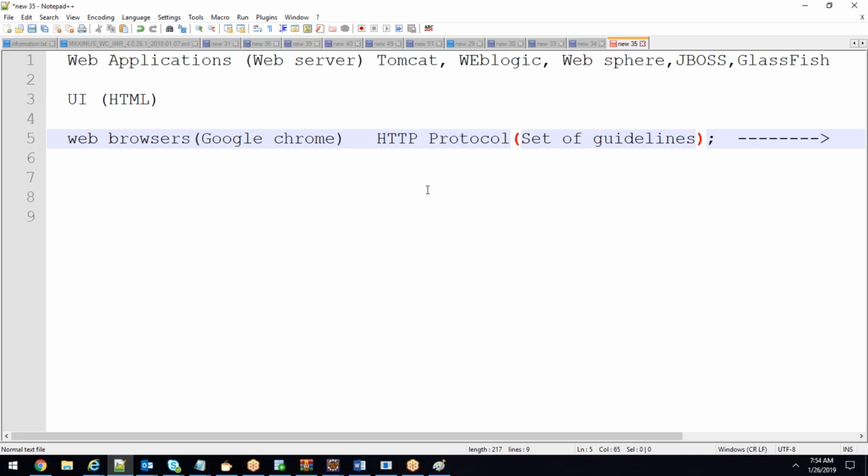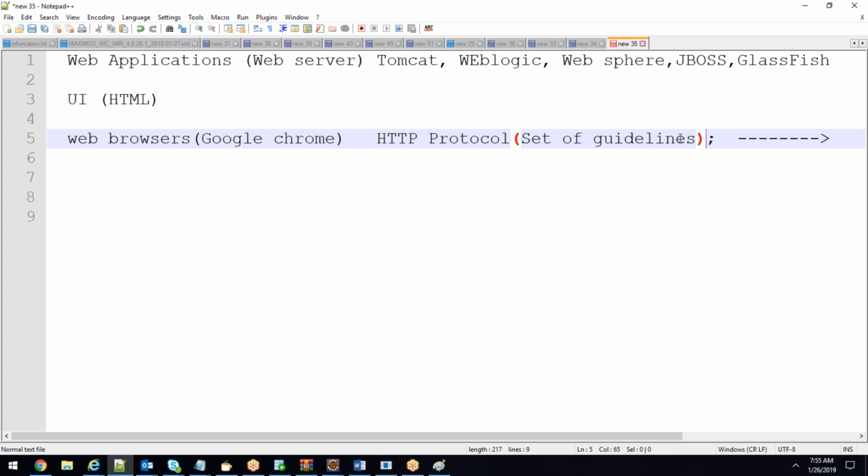For example, whenever I speak something to you, I have to follow some guidelines, some syntax, some grammar. If I don't follow the English language guidelines, you don't understand that. If I speak "HTTP web applications Tomcat set of", jumbling the words, will you understand what I'm speaking?